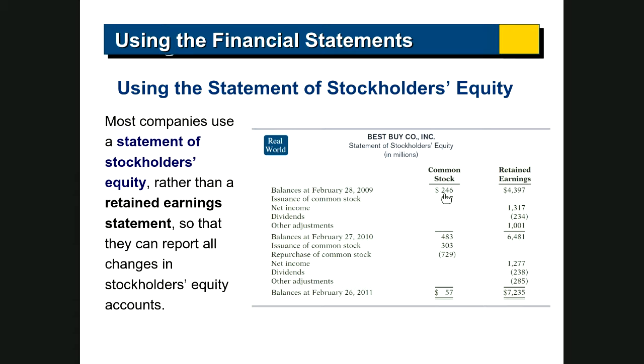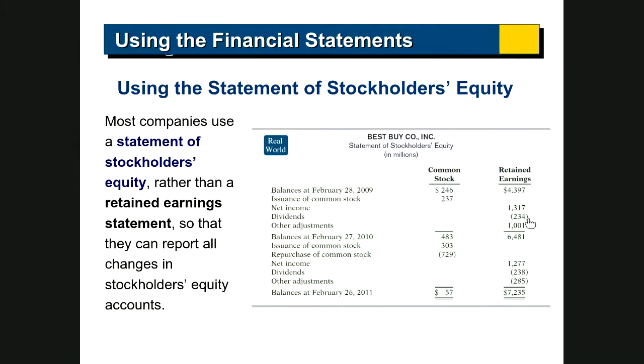What about the retained earnings, the 4,397? It's also a balance? This retained earnings comes from the income statement, right? The retained earnings comes from the income statement. So the earning is the accumulated earning from the beginning of the company until now. Revenue minus expenses equals net income. Net income gets added to retained earnings. So every time the company makes money, for example, this year the company made $1,317 million, this would get added to the retained earnings. So anytime the company has income, it increases the retained earnings.